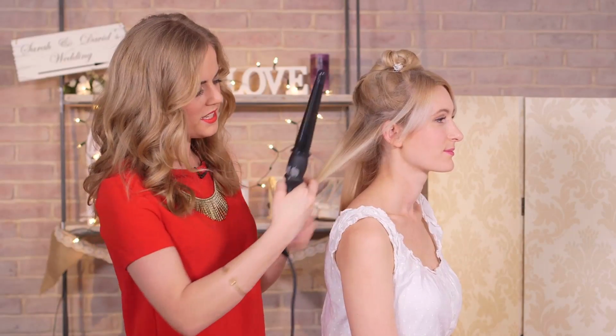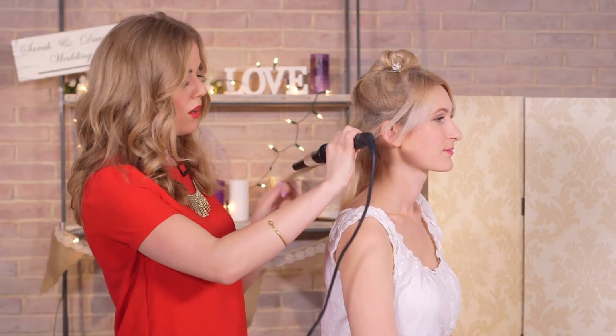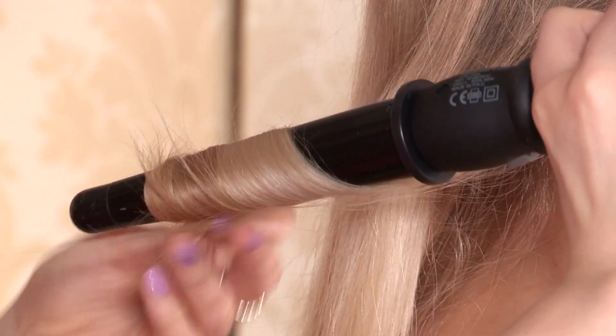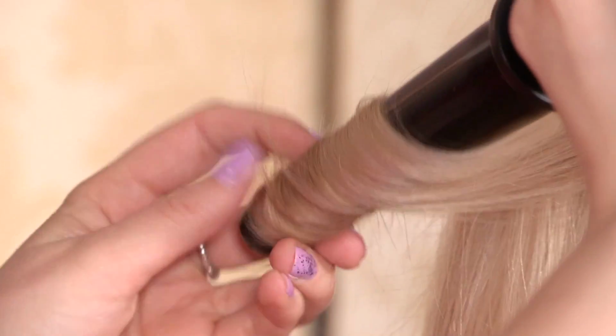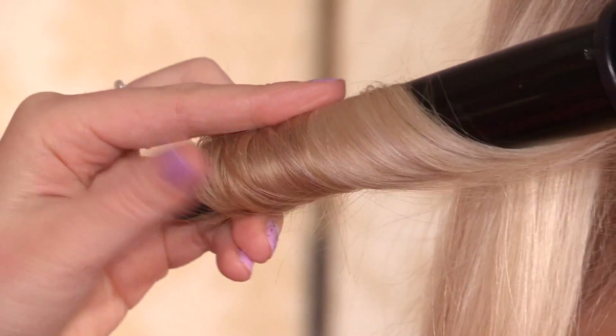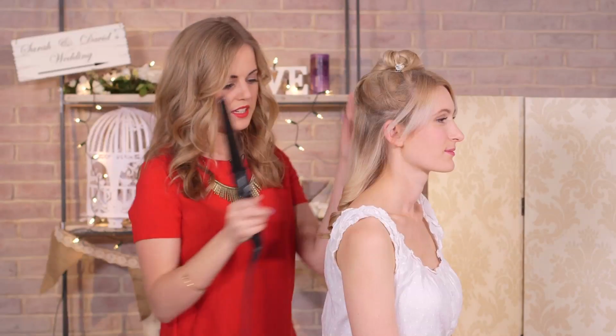I'm using a wand here, but you can use a curling tongs or a GHD, whatever you prefer. Starting about halfway down the length of your hair, start curling the hair away from the face. So you get a really nice, kind of soft bodied wave. So you just want to hold the hair in place for a couple of seconds until you start to feel the heat coming through. Then just release and leave to cool. Continue doing this until you've used up all the hair that you want to curl.